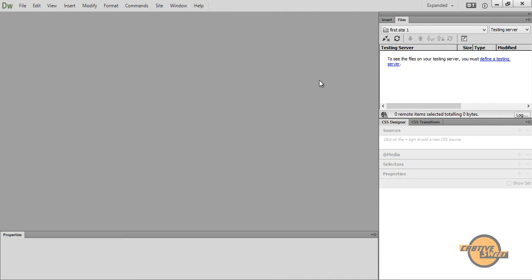I'll click OK, and basically because that folder doesn't have any files, it doesn't have any images, doesn't have any video files, etc., you won't see it in your files panel. But once you start adding files, you'll see it pop up within this files panel over here. And that's basically it. That's how you create a local root folder in Creative Cloud.